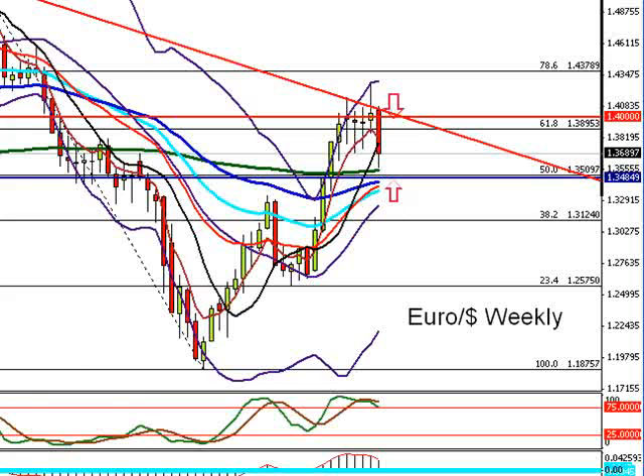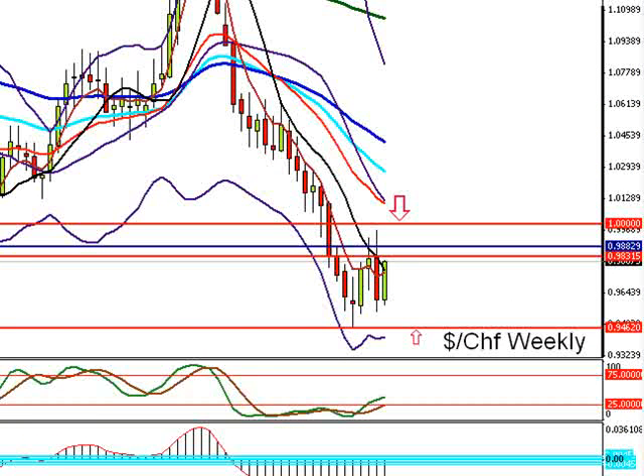Now, if the euro is going to go down, then as we know, the Swiss franc goes in the opposite direction. I will be looking to short the Swiss franc at 1.000, the whole number. But what we have to be careful of is we do not take correlated pairs. If the Swiss is going up, the euro is going down 90% of the time. So whichever fires first, you need to cancel the second order.